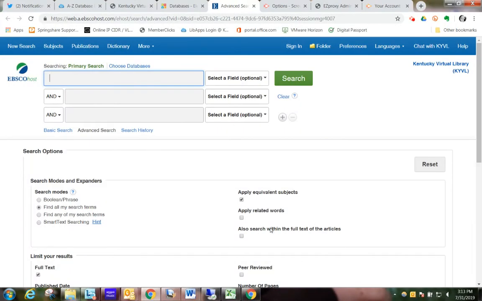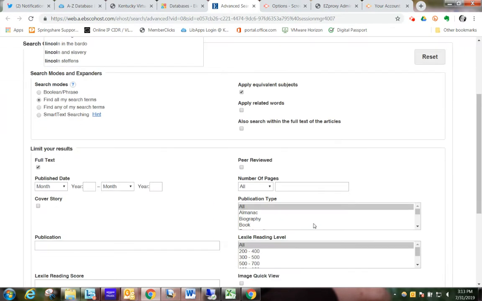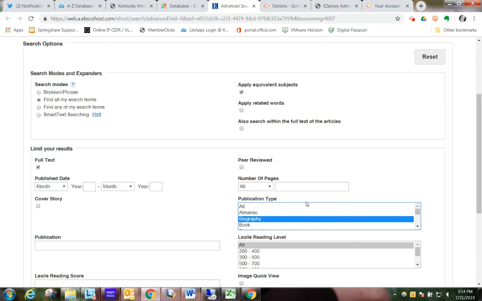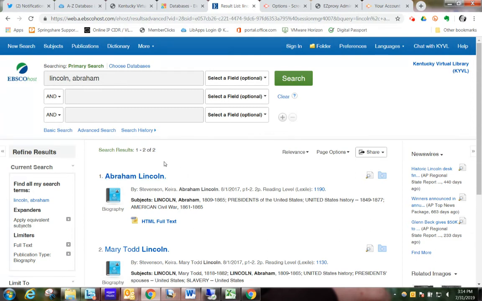First thing I want to do is show you how to find a biography. I'm in Advanced Search, which is my favorite place, and I am going to search Abraham Lincoln. Down here under Publication Type, I'm going to choose Biography and then click Search. So it's only going to pull biographies. Now you can also use Britannica School for elementary or Explora for primary to find biographies, but this just happens to be one of the content areas of Primary Search where you can find biographies.